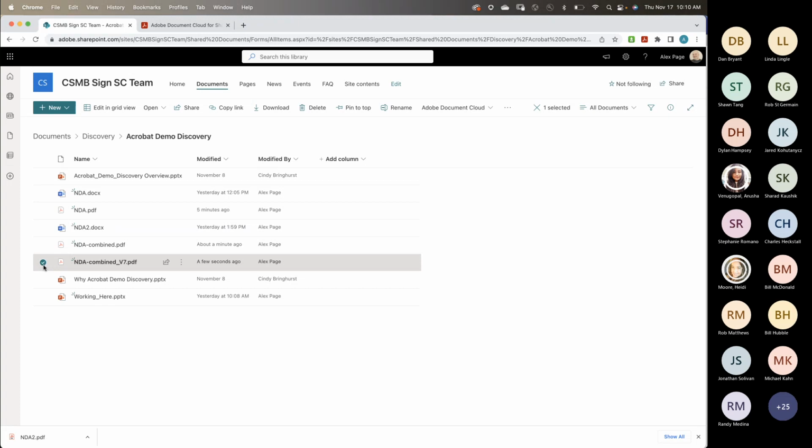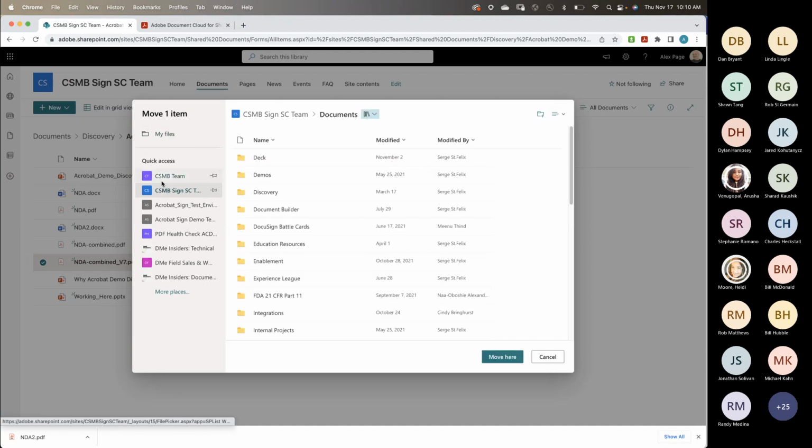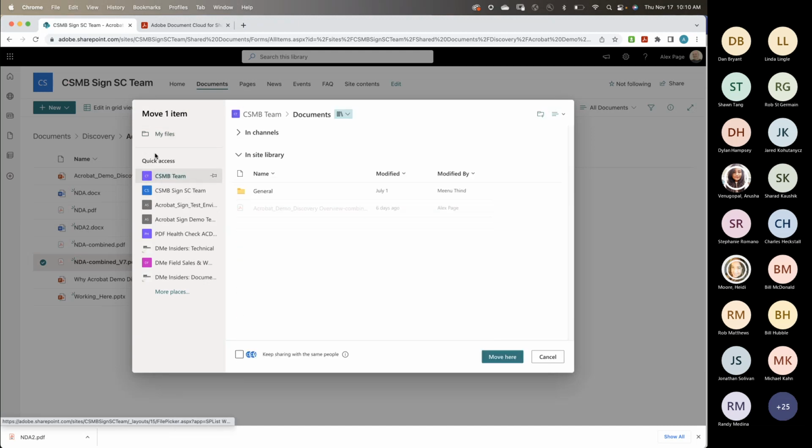So now what I want to do is I want to be able to move it into my Teams account so that we can all look at it together. Okay, so what I'm going to do is come over here to the three dots in my menu bar and go move to, and here are all my Teams accounts. So I can select the one where I want it to go. And see this top one, we'll use that. And I've got a folder already set up for documents called General. So I'll just open that up, and then I'm going to move it here.